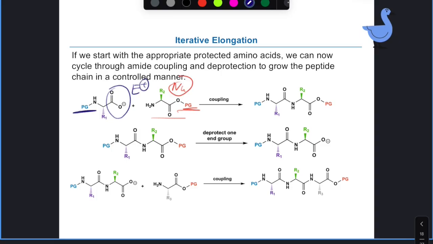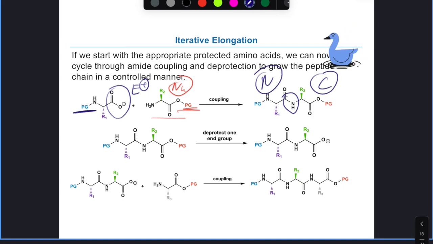Now again, we're not going to show you the chemistry yet, but the strategy here is go in with an exposed carboxylic acid, that's where I'm going to do my electrophilic activation, and I go in with my exposed nucleophile on the other side. That allows me to make only this bond, and it will always give you this particular reading sense. The N terminal of your peptide is over here, your C terminal is over there, and it only gives you this purple-green compound. You don't ever have green-purple, you only have purple-green because you've chosen which one is going to be electrophile and nucleophile. You've identified their roles just by protecting them accordingly.